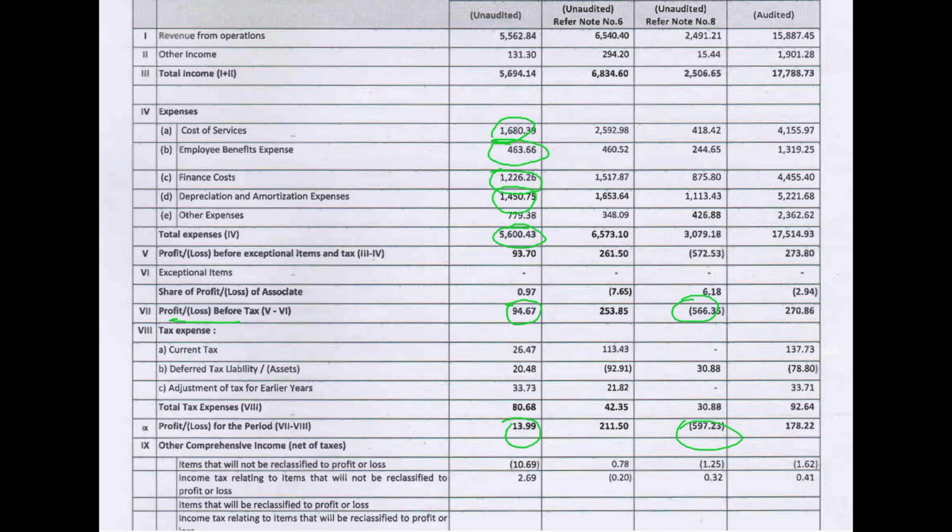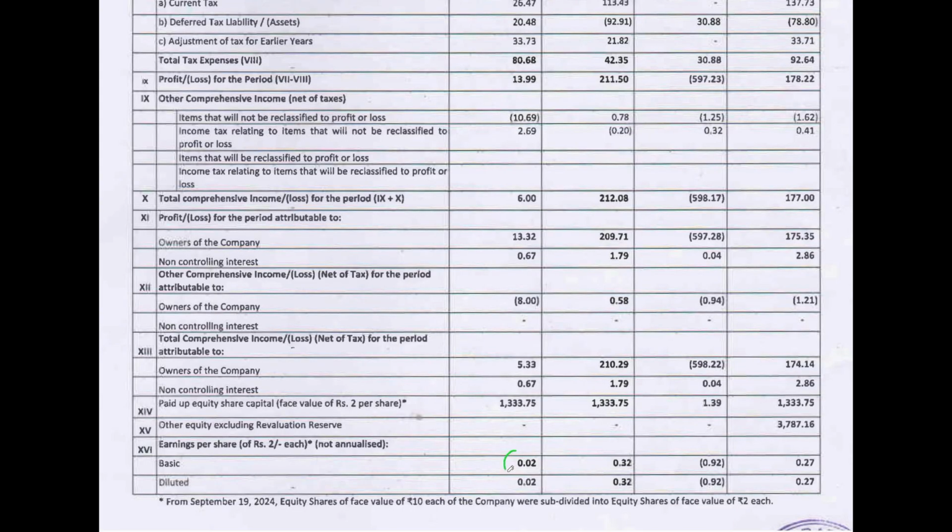Cash flow data shows that Dev Accelerator continues to balance between expansion and profitability. The key improvement here is that losses from last year have narrowed sharply, from nearly 6 crores in Q1 fiscal year 2024 to a profit this year, meaning cash operations are getting healthier. The earnings per share for this quarter stood at 0.02 rupees, compared to a loss per share of 0.92 rupees last year. It's a small number, but again, the important story here is the shift from red to green.